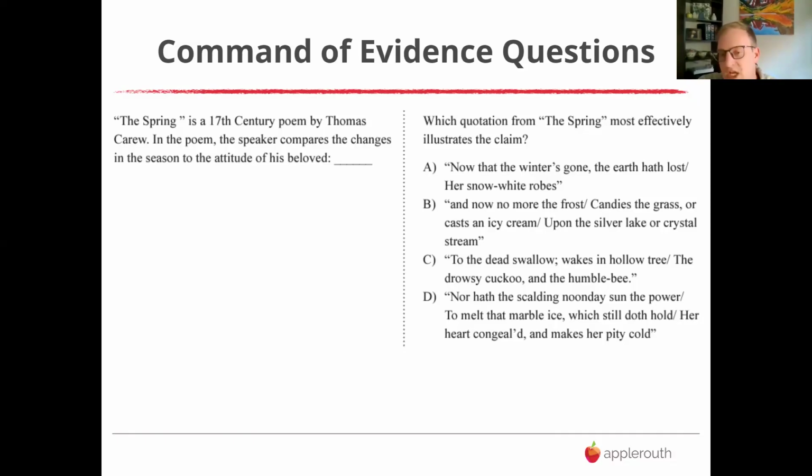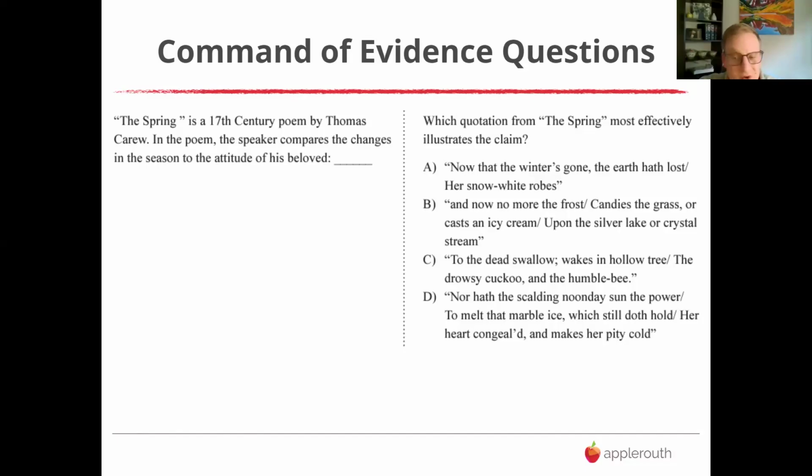So like here, which quotation from the spring most effectively illustrates the claim? What claim? Let's go find out. The Spring is a 17th century poem. In the poem, the speaker compares the changes in the season to the attitude of his beloved, and then colon, which is a drum roll introduction. So the claim is that the speaker is comparing the changes in the season to the attitude of his beloved, a person.